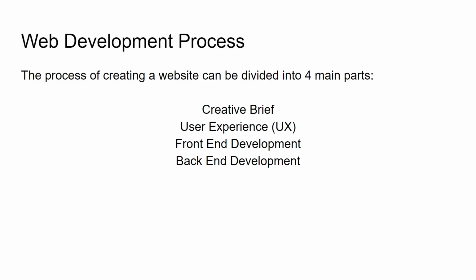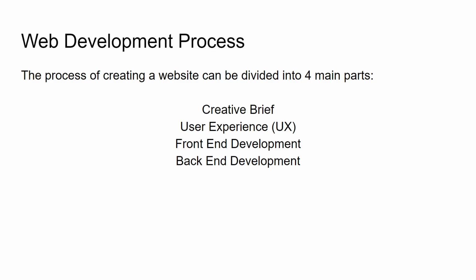Okay, so now we're going to switch gears a little bit and talk about the web development process. This is not really how the internet works. This is how we create websites. So this is a little bit different. This is thinking about how are websites made by companies, how do we design a website and execute a website. And so this is the process.